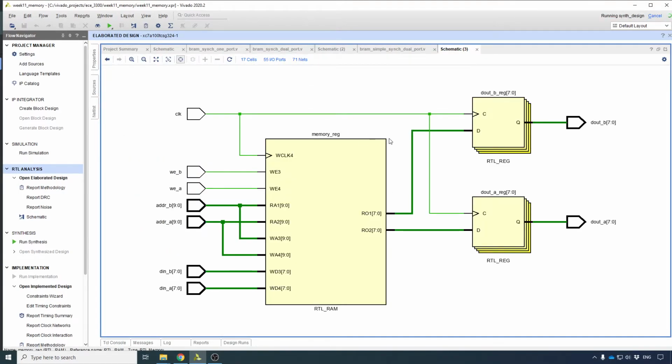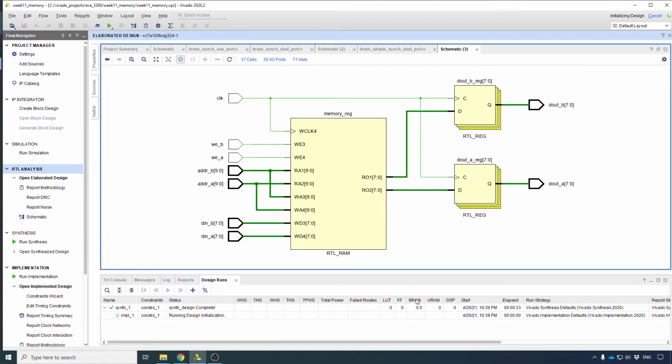All right, now taking a look at this implementation, as we expected, it implemented it well. It's interpreting it as an RTL RAM, and it has a couple of synchronous outputs, the output A and the output B. And I have a couple of write enables, a couple of addresses, one for A, one for B, and a couple of the inputs in here. And you'll see that this is write address 4, read address 1 and 2, and so forth. It actually figured out it's a dual port memory.